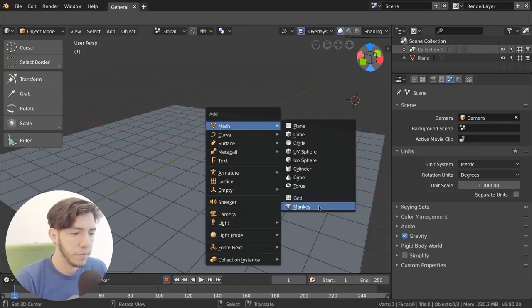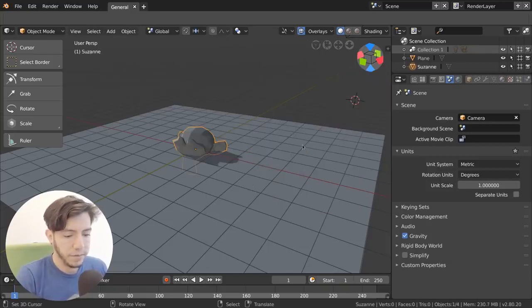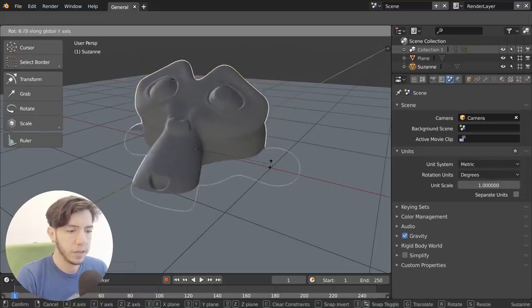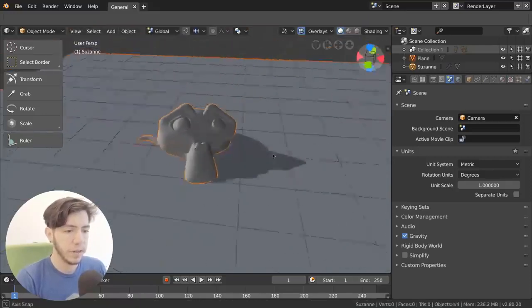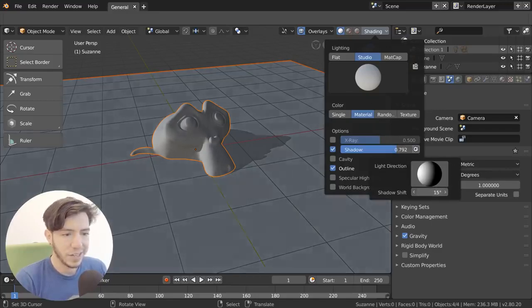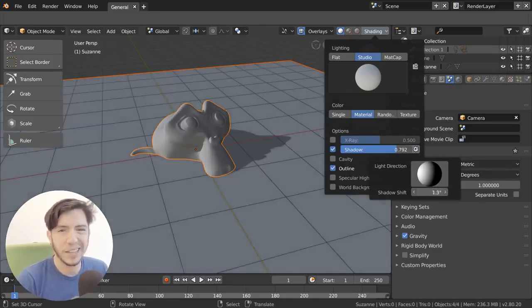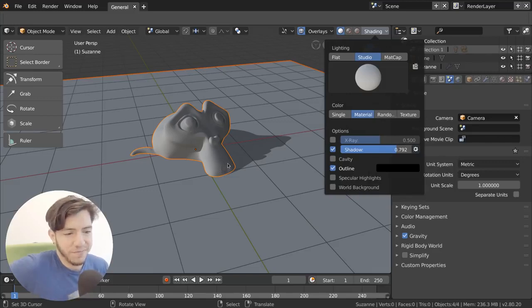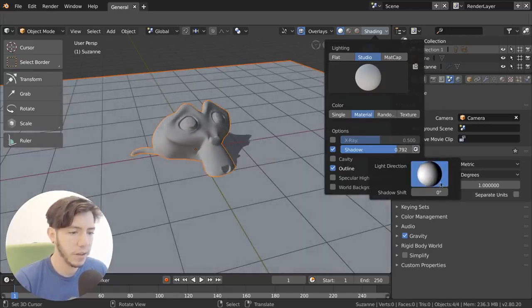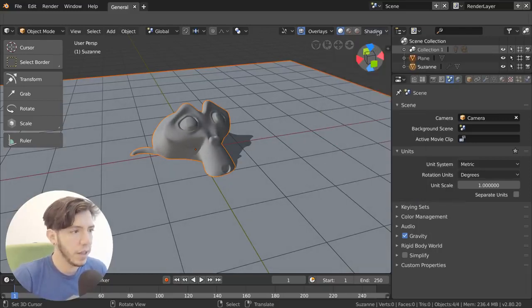And there is another property for the shift, which you can see better when there is an object that's curved. At a certain angle, you're going to see it change. It's very, very subtle, but it can fix some artifacts on the shadows. So just play with it if you need it, but the light direction is the one that you're going to play with the most. The shift is not something you're going to change all the time, only if you see errors.